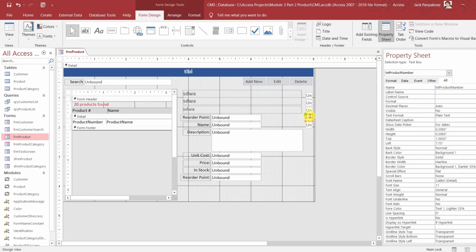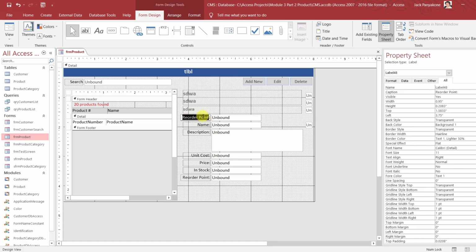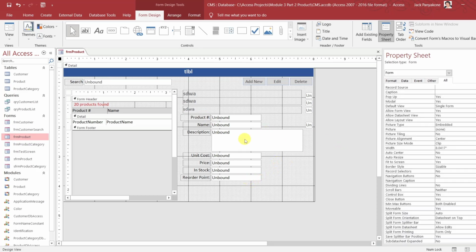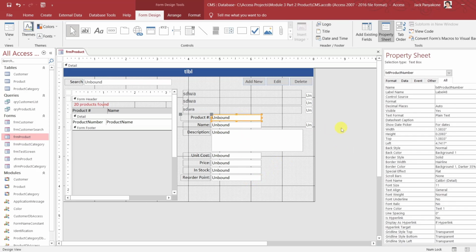ID. There. So we're going to copy that guy's name and delete this guy and make that guy product number. Alright, and then we'll change this guy to product number. And then we have to re-index this.